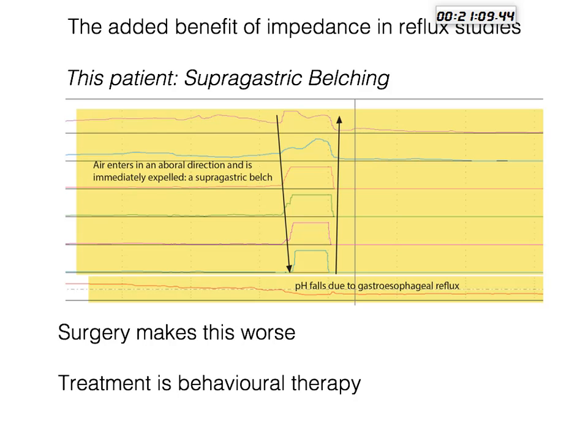This is something called supragastric belching. This is a behavioural phenomenon. The patient sucks the air in and expels it. This isn't a normal belch coming from the stomach. This is a behavioural sucking in and expellation of air. And sometimes this can be associated with reflux by causing an opening of the lower esophageal sphincter. And this is another place where impedance can be really helpful. If you operate on these patients, supragastric belching gets worse. There are studies to show this. So again, impedance can help us in this situation.